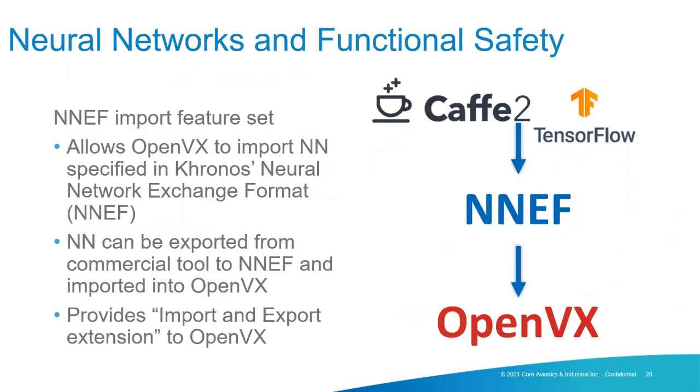The next really interesting feature set of OpenVX is the NNEF import feature set, where NNEF stands for the Neural Network Exchange Format, which is another standard developed by Khronos. And the idea behind this is that Caffe, TensorFlow, these popular artificial intelligence, machine learning frameworks are popular for a reason. They exist because developing training neural networks is not always straightforward. Any kind of assistance you can get is extremely valuable.